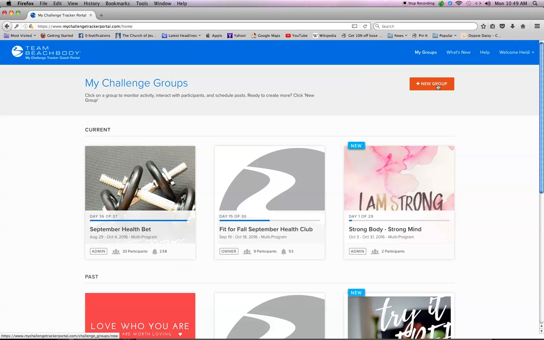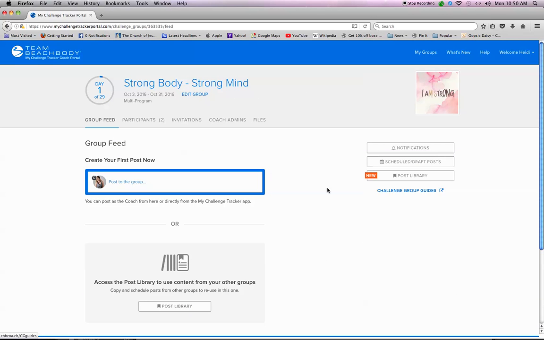You can create a new group up here. You just click on new group and then you can create your own. If we're inviting you to one, which we should be doing, I believe we're starting with this one right now. If you have more than one open, so I have 3 open right now, they'll all be up here. So I'm going to walk you through this one because this is the one that's starting today, and this is the one that I will be adding you guys to. So we click into our group.